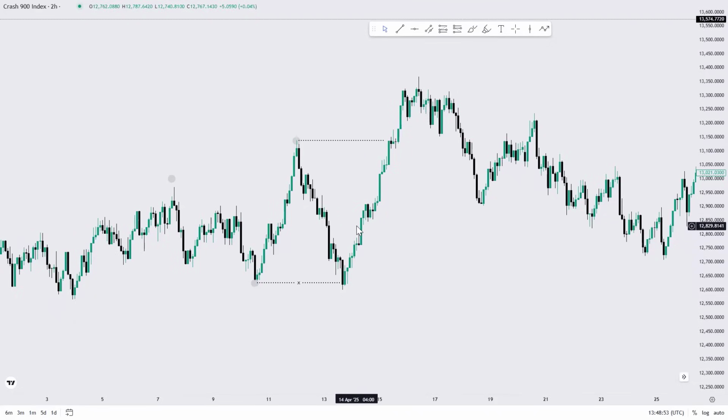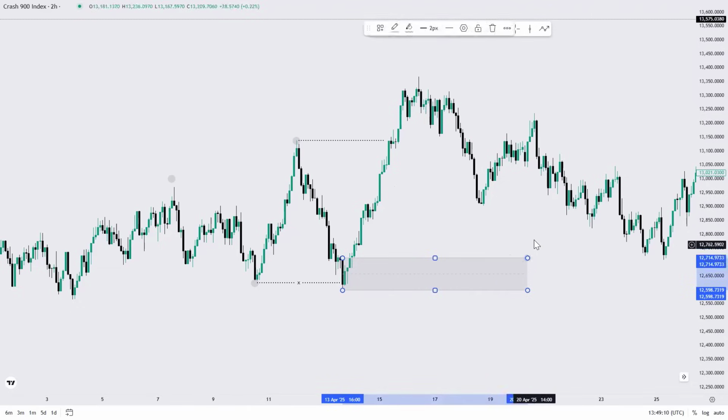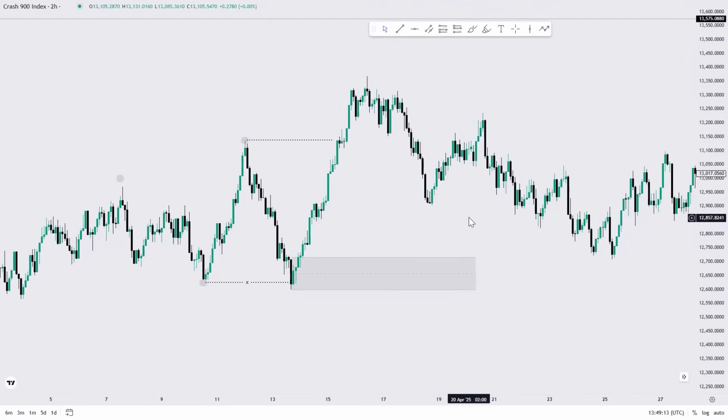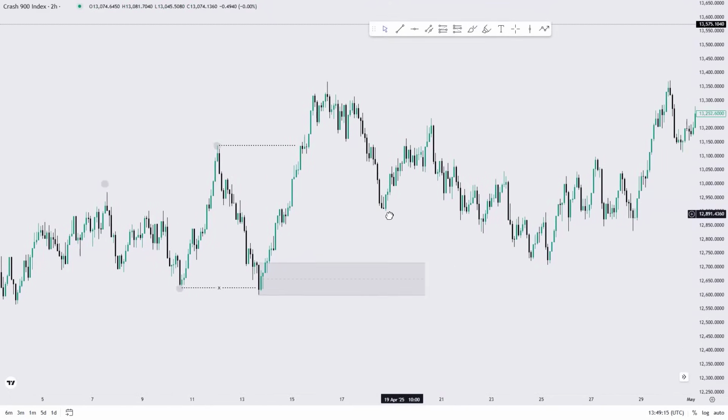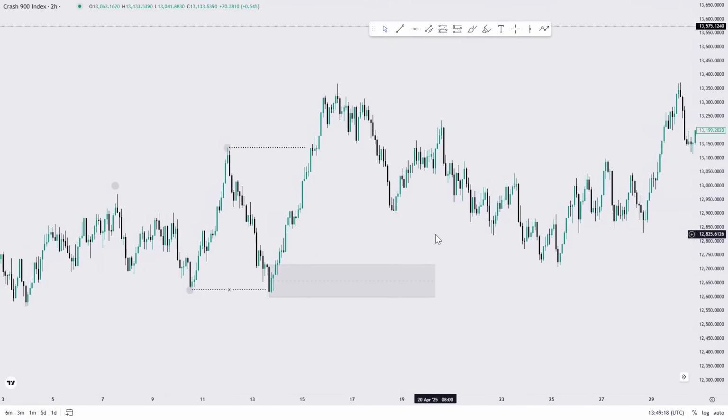So once you've been able to spot these inefficiencies, you're going to look to mark your zone. And how did I say is the best way to mark your zones? One of the best ways to mark your zone is simply marking the candle that swept that liquidity. So this is actually the candle, the bearish candle that swept the liquidity. You just mark it and extend. Now, another important thing is price building liquidity inducement area. And from what I can clearly see from here, we had a very large liquidity void.